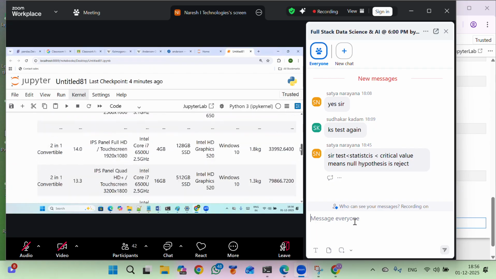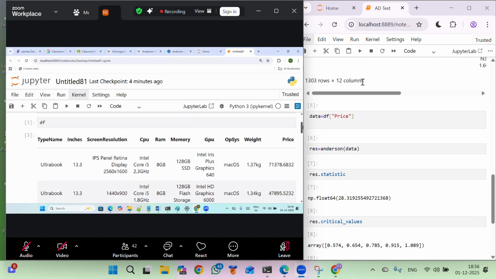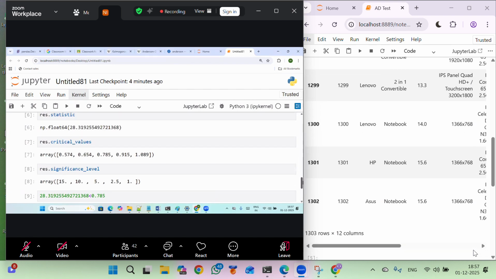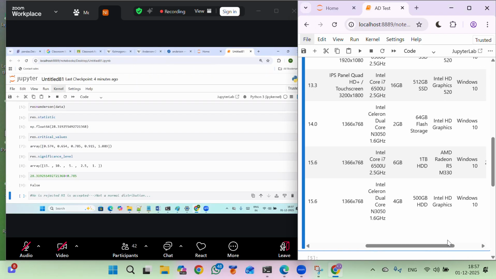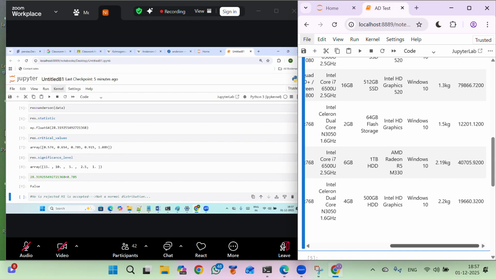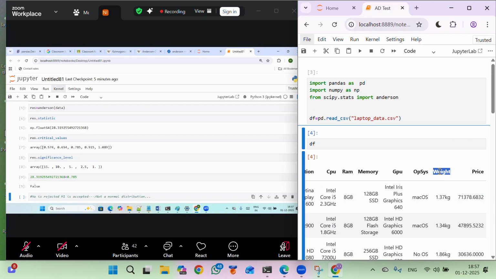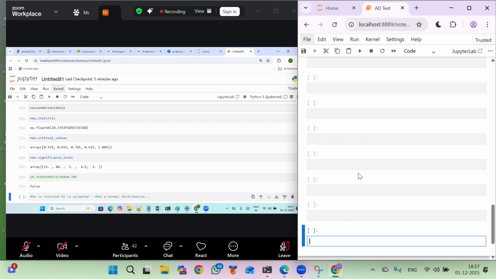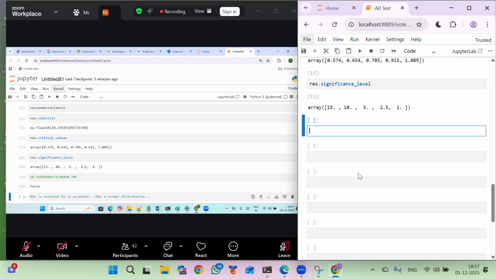Try for another dataset, try for the weight column. See guys, it's two or three lines of code, but for you to understand, you have to understand many things. That's why they call it data science. It's the same, 28. Okay, load another dataset, guys. Whatever datasets there are, three or four datasets, load them and check. Understood?